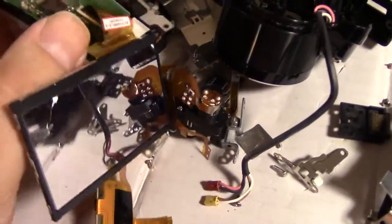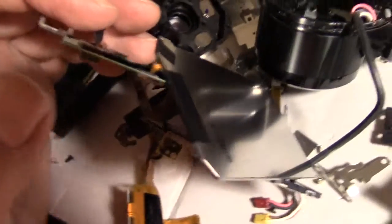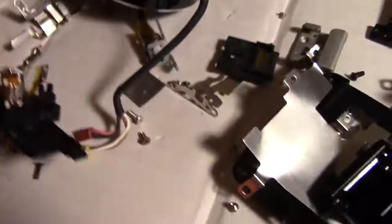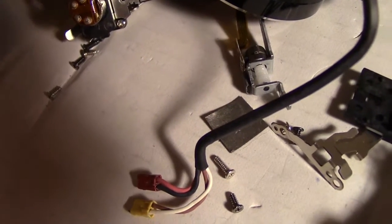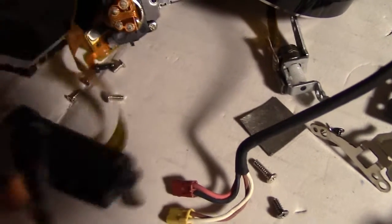AVCD. This is another one. It's not the Sony. This is the Canon version of this. But actually, all these parts in here. Let's see if I can find it. See if I can find the little guy. Where is it? Little parts in here. Where's the little print on the back of it? There, I think that's it.